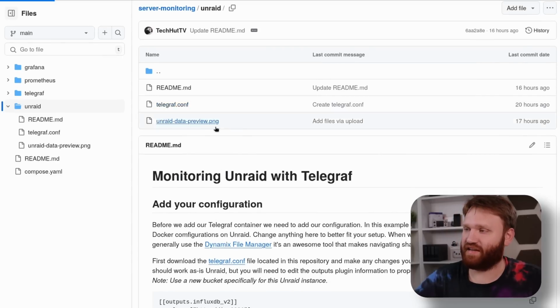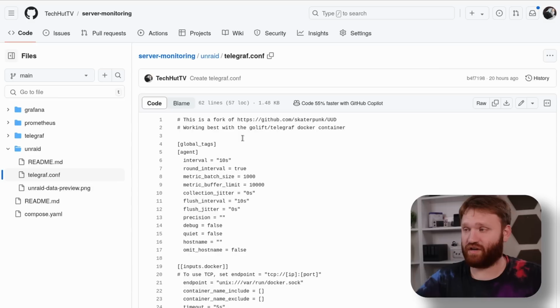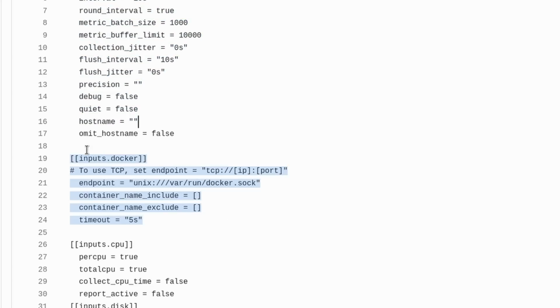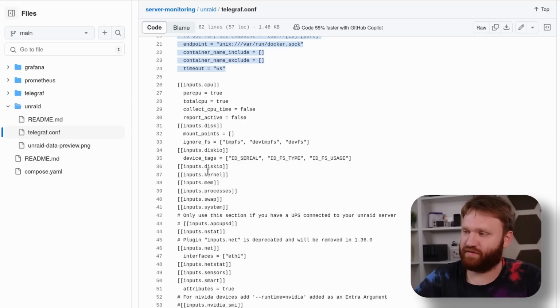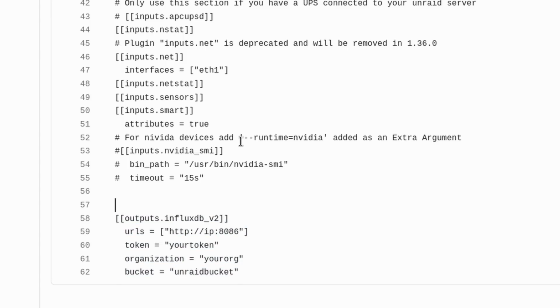First, what we need to do is download this right here. This is our Telegraf configuration for Unraid specifically. You go ahead and customize the interval and all that if you would like to. We have our inputs for Docker, but this one for Unraid has a lot of other variables for a dashboard that I'm going to import a little bit later. This includes CPU, disk I/O, a whole bunch of different things. You can even get your UPS in here if you actually have that set up. And there's some information on trying to help you set up NVIDIA if you're interested. Obviously, you are going to have to edit this right here.